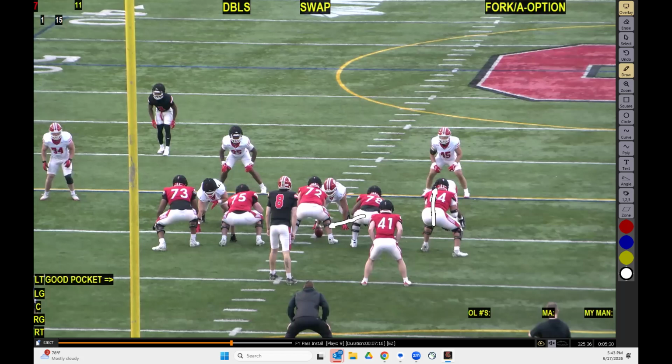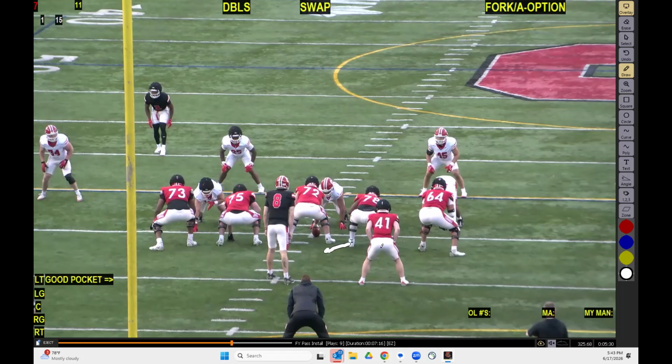So now we're in a 4-man slide. So if they do bring these guys, all 4 of these guys from this side, well, we've got 4 guys to block them. We're going to be in good position. So he's screaming, I'm in it. Again, he's apex setting with depth, keeping that inside foot up, right? So this left foot should stay up there. And the reason we call that an apex set is so that when the center kicks back out to the left, the guard keeps that left foot up. It should look like the apex of a triangle there.